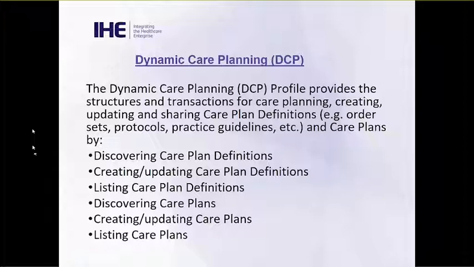Examples of those are order sets, protocols, practice guidelines, etc. And the profile does that with a few different types of transactions and queries. It allows for discovering of care plan definitions, creating and updating care plan definitions, providing a list of care plan definitions, then also individual care plans. We can discover individual care plans, create and update individual care plans, or get a list of all of those care plans.